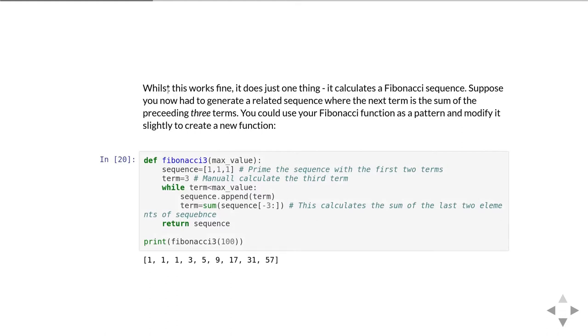So here we have one, I've called it Fibonacci 3. We start off very much the same. We create a list which we're going to use to hold our sequence in, only this time we're initializing it with three ones in a row. Then we calculate the first term we're going to add to that, which would be three because it would be the sum of the last three terms all of which are one.